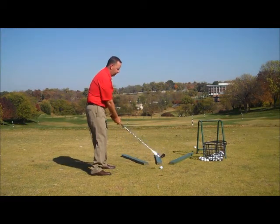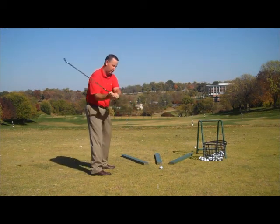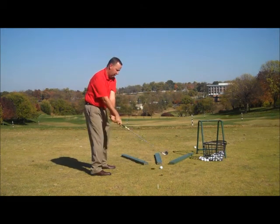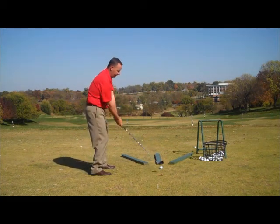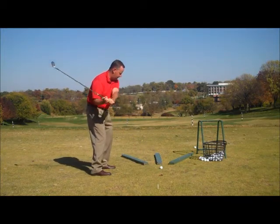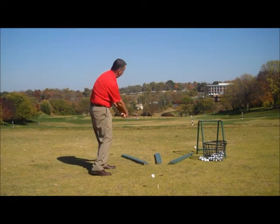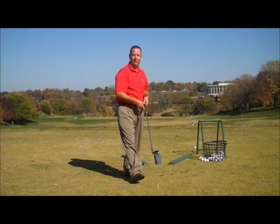So one of the most important things we do is try to get out of the throwing out and across. We have to strengthen their grip, make sure that no matter which direction they're swinging, we're giving them forearm rotation, and we're trying to fix the path as well. Get the right arm closer to the body, let the club face release. We'll hit it dead straight into that board and back towards Jeff there.